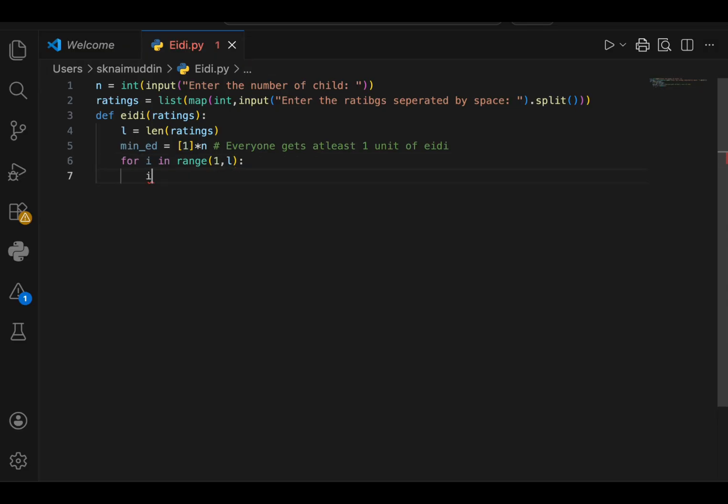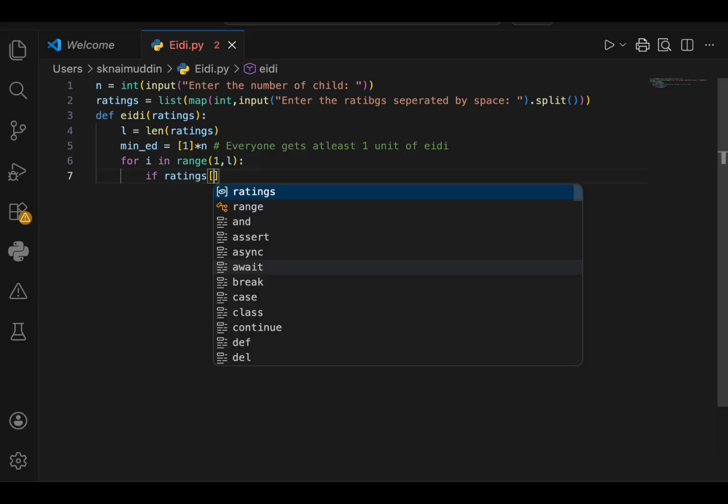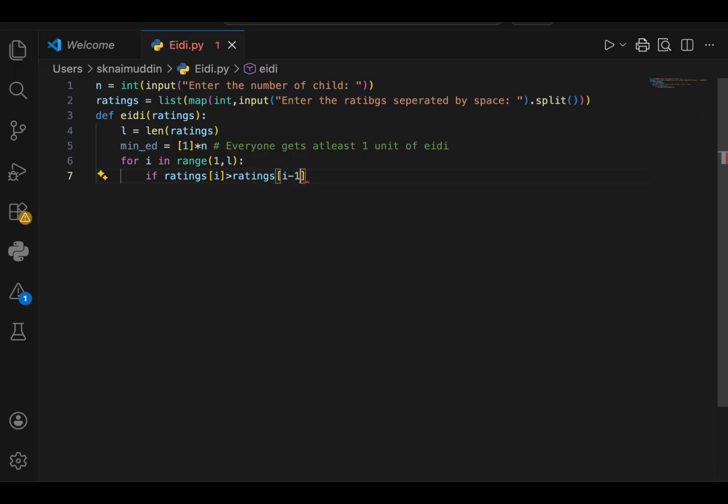We check the condition: if ratings of i is greater than ratings of i minus 1, then we perform min_ed of i equals min_ed of i minus 1 plus 1. Great, that is sorted. I am commenting this as moving from left to right.